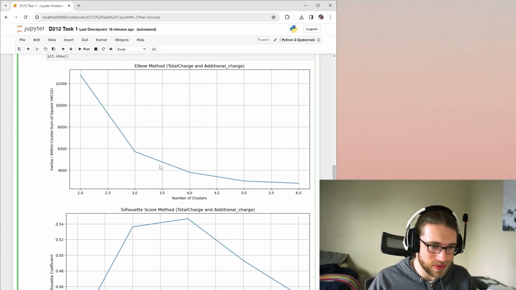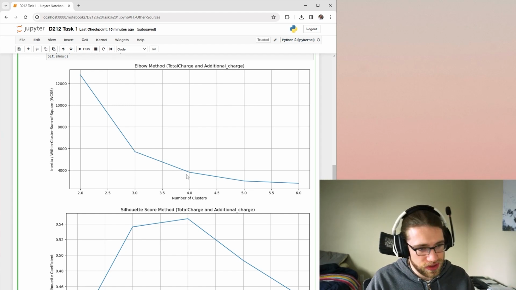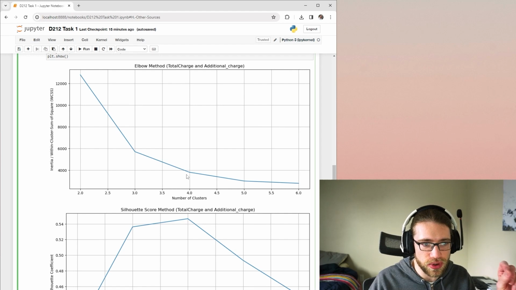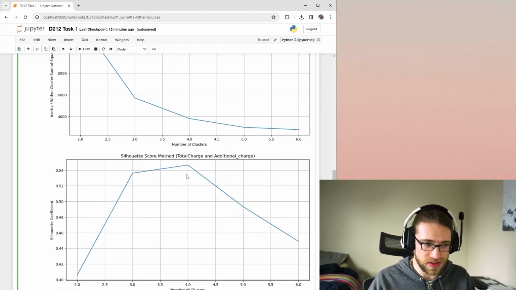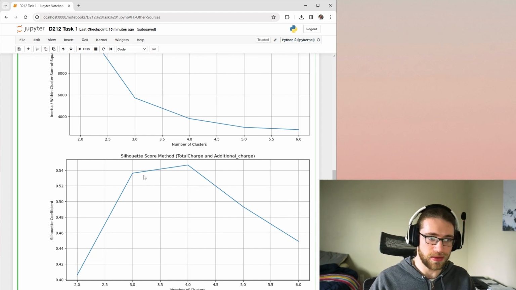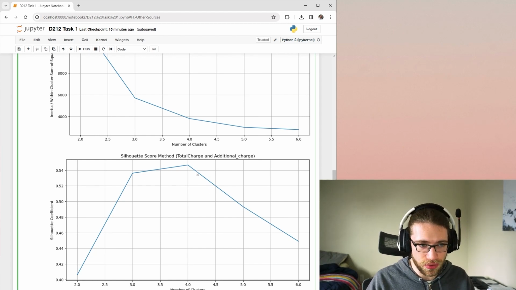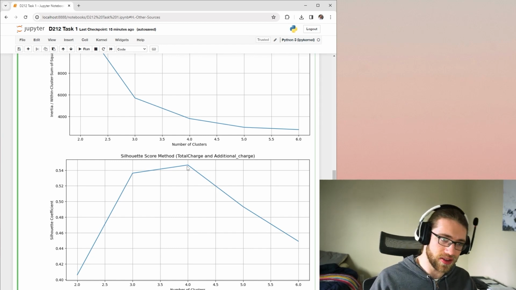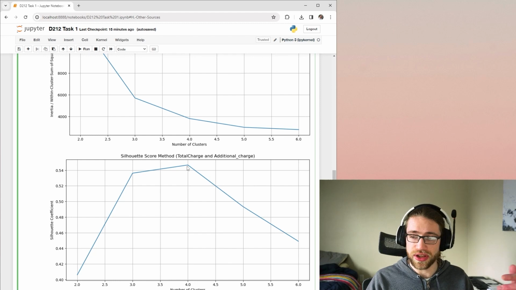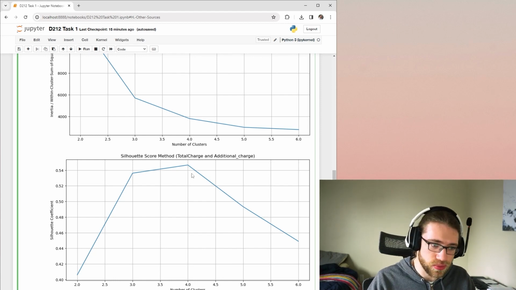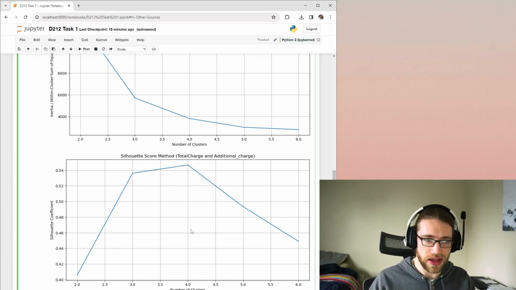The elbow method, as we mentioned, we want to see where that elbow is, which is around 3 or 4. I wasn't entirely sure at this point. And then for the silhouette score, we just want the highest value for the silhouette coefficients, and in our case that is 4. It barely beats out 3, but 4 is more optimal than 3 clusters. So when we go on to do the actual analysis, we're going to use 4 clusters as our K value.